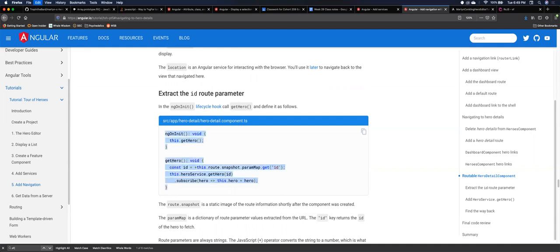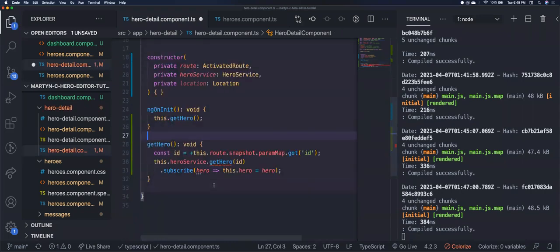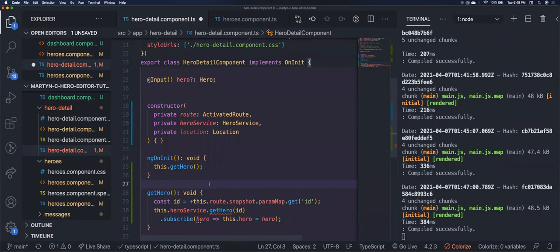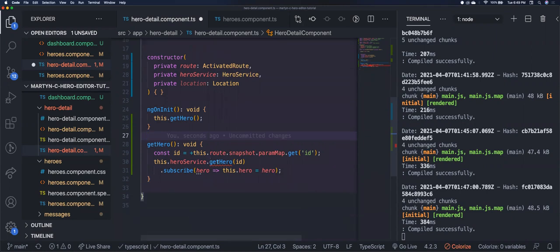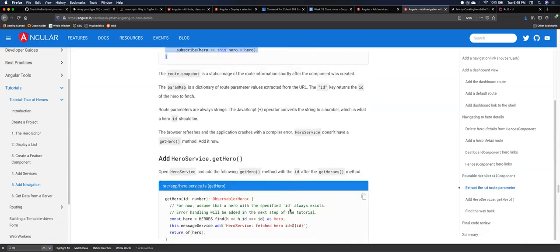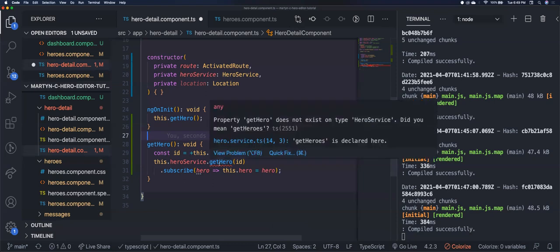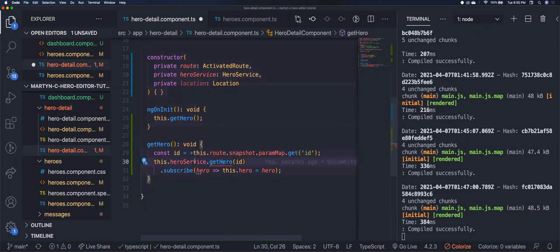So I'm just going to copy and paste this, put it here. We haven't made getHero yet, I think. We're going to do that in a minute. Okay. So that's why this is complaining, because we haven't made getHero on our hero service yet.